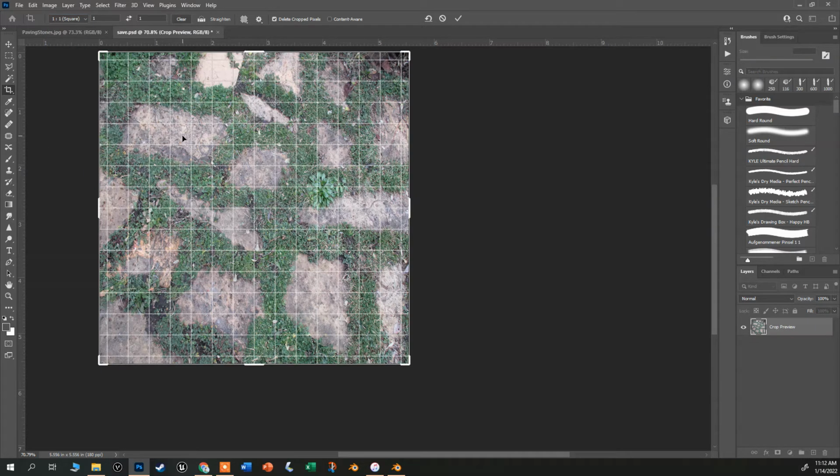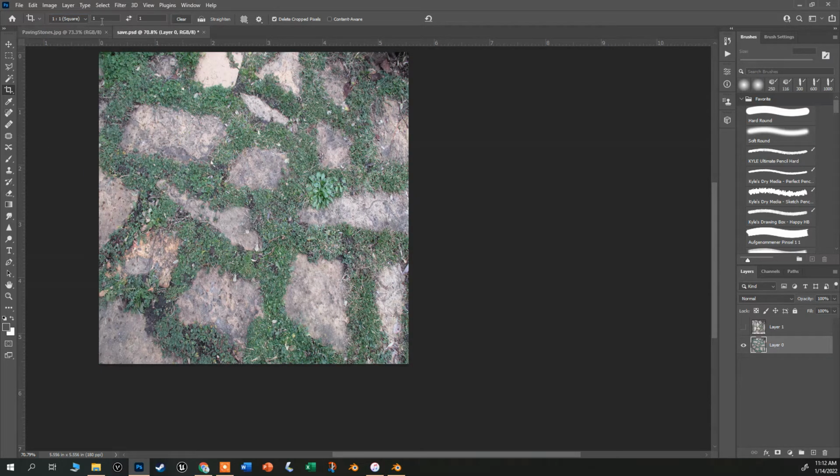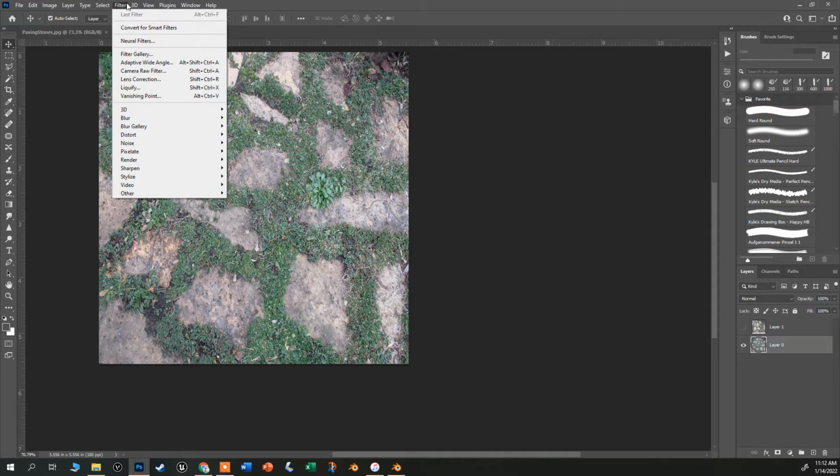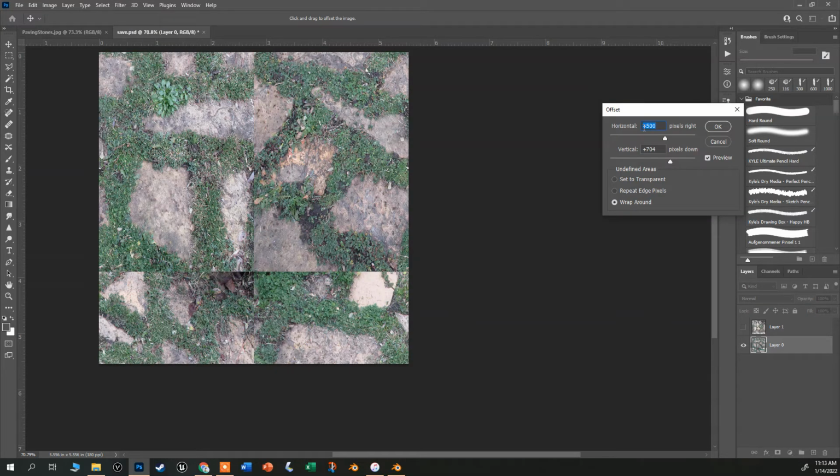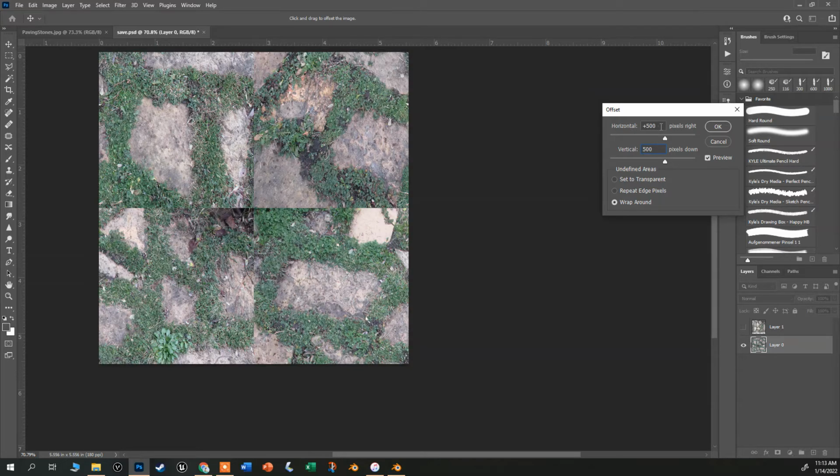And that will allow you to just double click and you know for sure it's square, that it's not got a little extra pixels off on the side there. Not essential, but it makes it a little bit tidier. And then when you come in to do this next step, filter, other, and then offset is what I'm after here. And what that's going to do is allow me to change these numbers over here to 500 by 500. So you can see that it's 500 by 500 because we made this a 1000 by 1000 pixel image. It's also why we saved it.